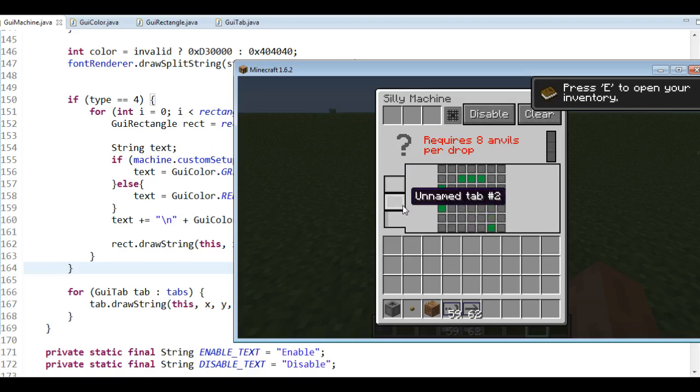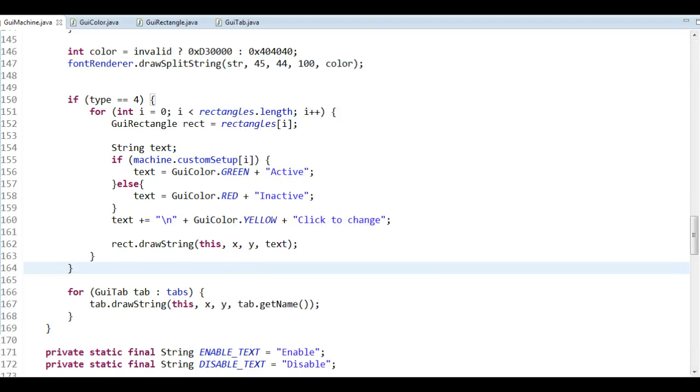But maybe we should create proper tabs. At the moment, these are not proper tabs. They don't affect the content here. It's the same content all the time because it doesn't have anything to do with the tabs themselves. How do we do this? Well, when we have the first tab opened, we want to draw this thing. Otherwise, we don't. When we have the second one, we want to draw something else, and the third one, something else entirely. So, wouldn't it make sense to tell the tab itself to be able to draw this? And that's exactly what I'm going to do.